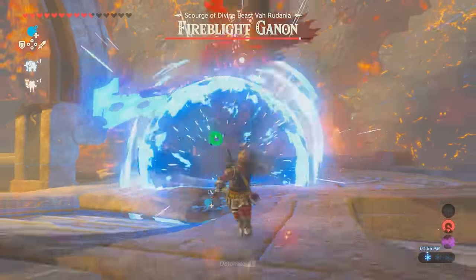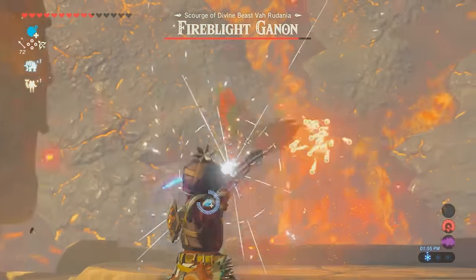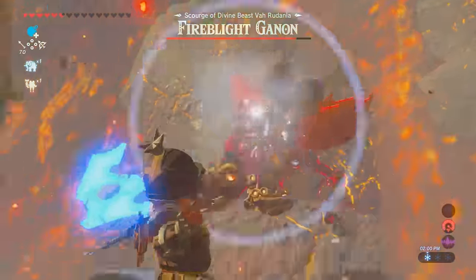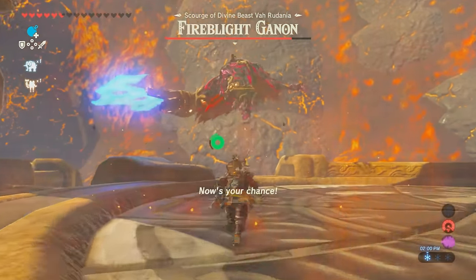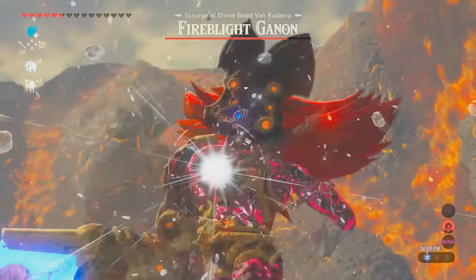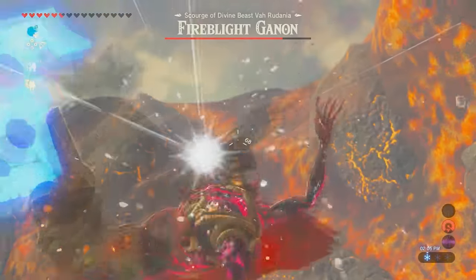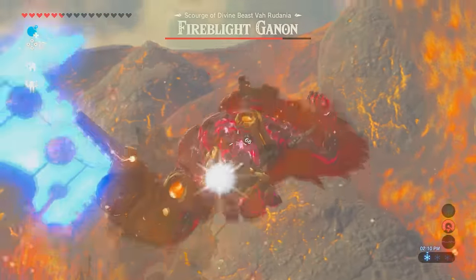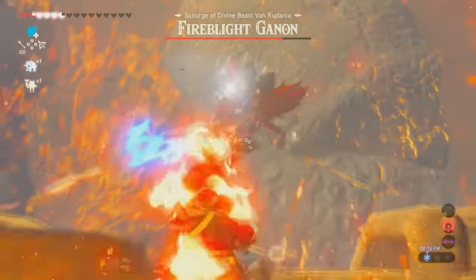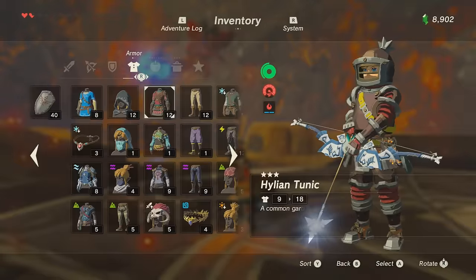I tried the bomb. It did take some health, but not too much. So once you hit him in the eye, you see this little thing underneath pop out, so that's the thing you need to hit. But since I was fighting him, I was back here. He was in the air, so I couldn't hit him. So I just keep spamming him with arrows. And just be careful with that fire.